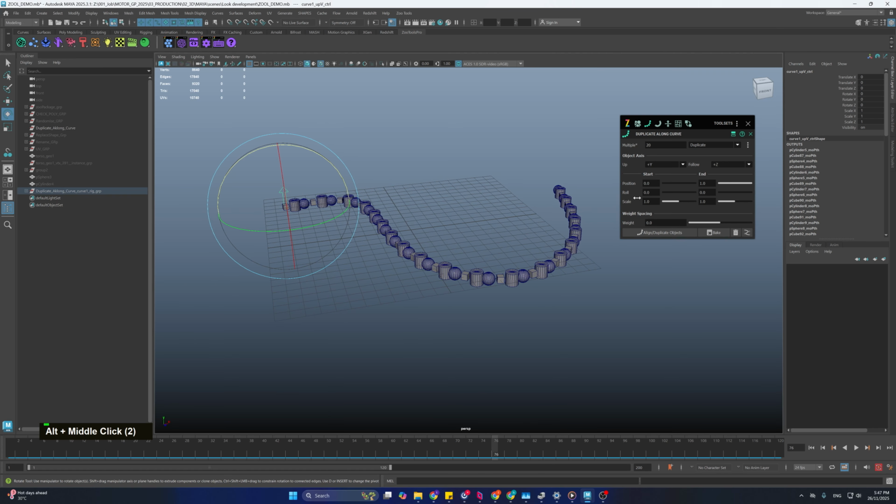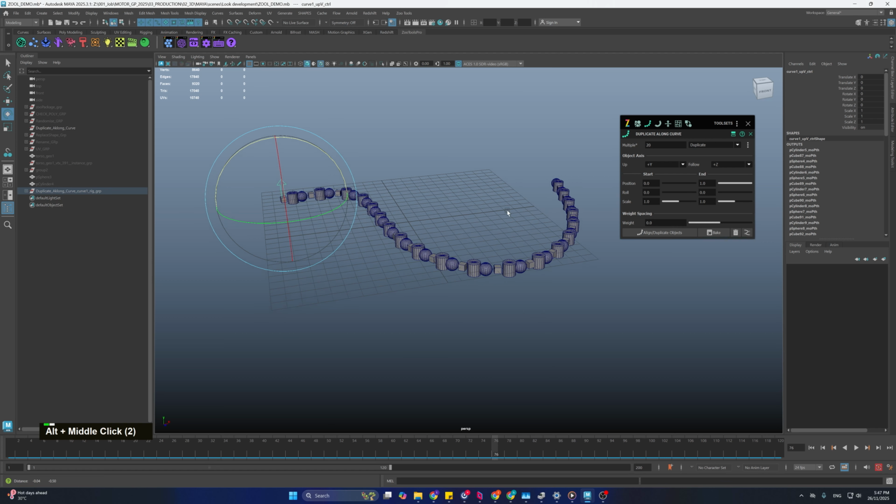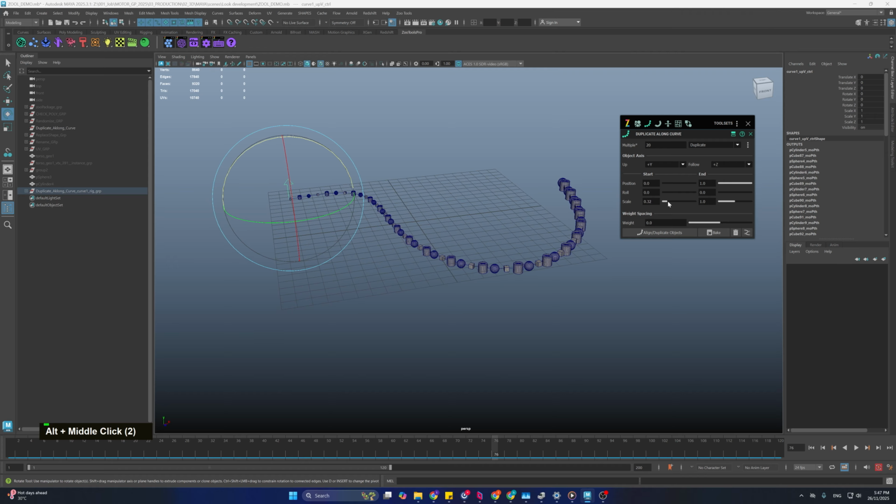And then the position, you can see, the start to the end of the curve is 0 to 1, so you can position the clone how far you want to clone it. And then roll, you can control here. So scale, from the beginning I want it from small to big, you can control the cloning here to do like this.